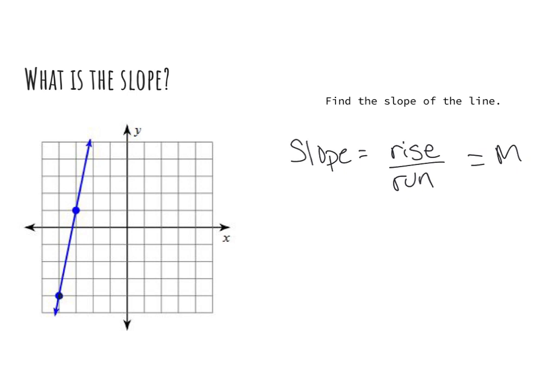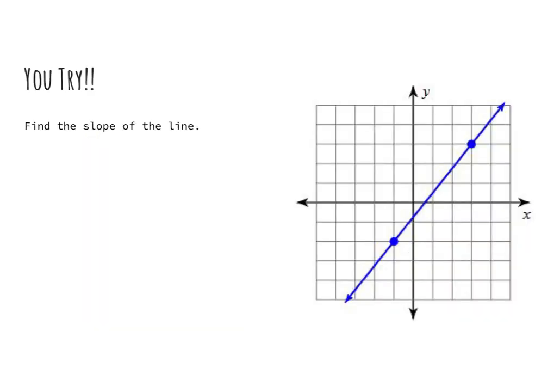So going at 2 points on a graph, I can pick the lower point and rise. So I am going to count 1, 2, 3, 4, 5, and then I'm going to run 1. So my rise was 5 and my run was 1. This is the same thing as just having the number 5. And then we also want to remember, is the slope positive or negative? Because we are going uphill, going from left to right, this is a positive slope, so it will remain as positive 5. Now you try. Find the slope of the line.